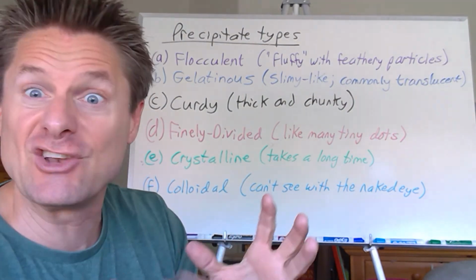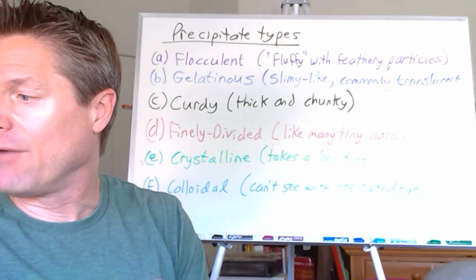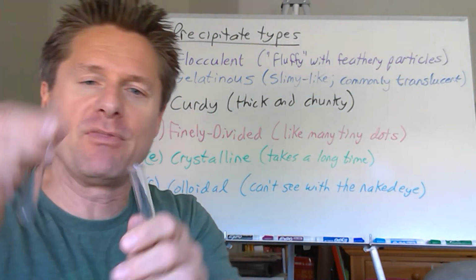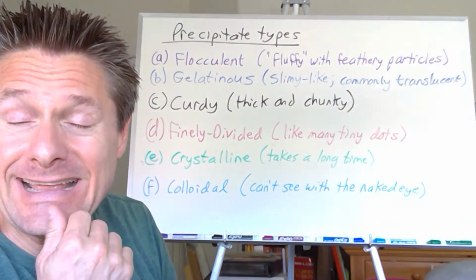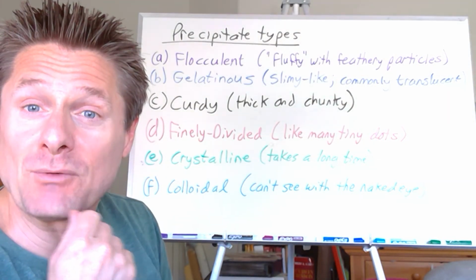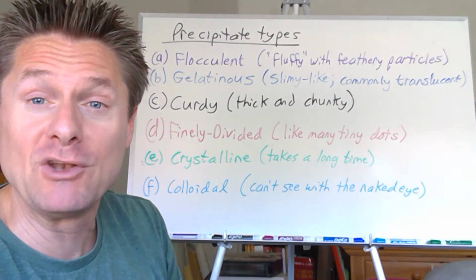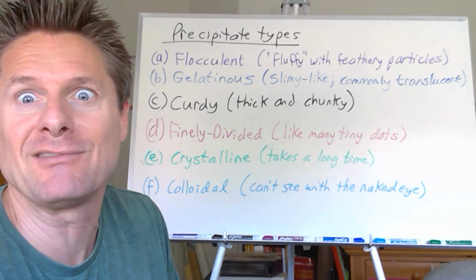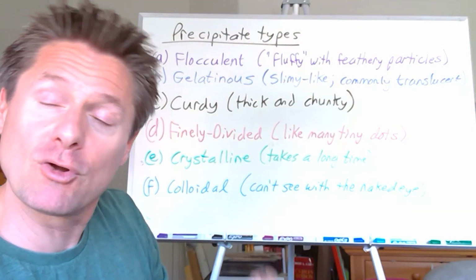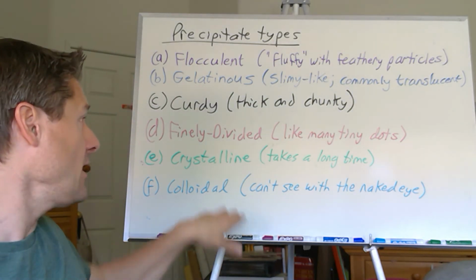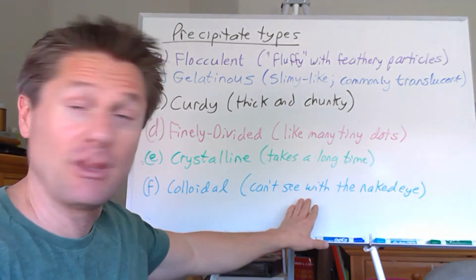Crystalline, right? Think inside, like you crack a geode open and you see those beautiful crystals in there. That's usually not going to be an option. If you're in lab and you mix A with B and shake it up, you're not going to get a crystalline precipitate in a few seconds. It can take days sometimes or longer, right, to get that fine order with these flat faces. They're really beautiful. We do one in second semester general chemistry here, but it takes like 3 or 4 days to form. So that's not going to be an option, just mixing something real quick, because it takes a long time to form them.